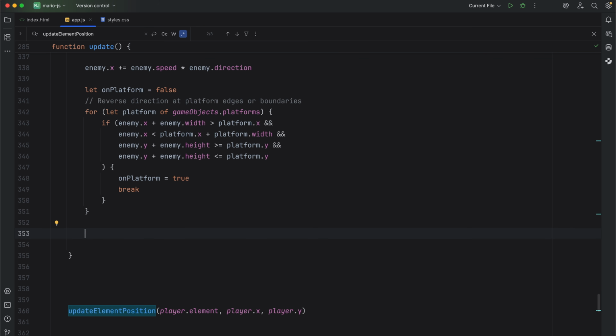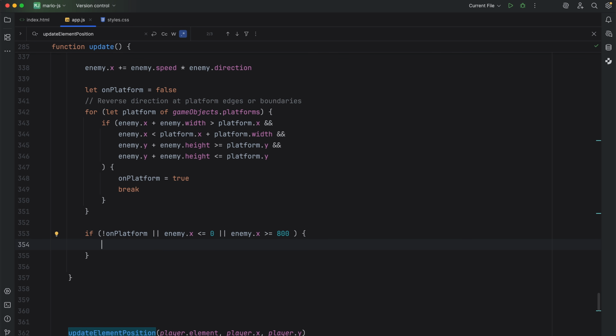Okay, so now we can write if we are not on the platform, or enemy x is smaller than or equal to 0, so at the boundary edge of our game board, or enemy x is larger than or equal to 800, so at the right-hand border of our game board, we know a collision has happened. So let's make enemy direction switch.